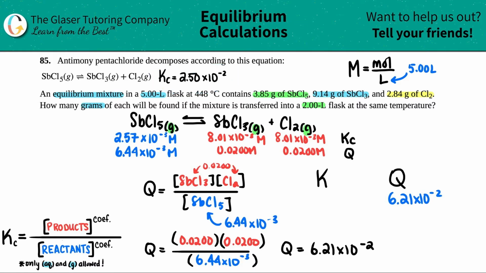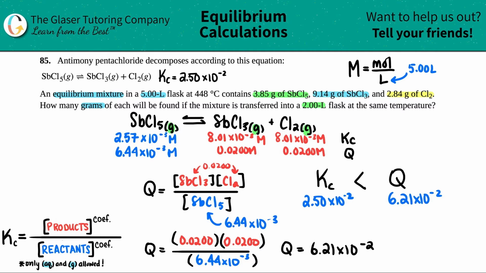what we found out in the way beginning, right? The Kc was 2.50 times 10 to the negative second. Now, since the exponents are exactly the same, we don't even have to pay any attention to them. I would just look at the numbers in the front. So since 6.21 is greater than 2.50, we can say that the Kc, if this is the smaller number, is less than the Q, right? 6.21 is greater than 2.5, and remember, the alligator, the teeth, are always pointing towards the bigger number.